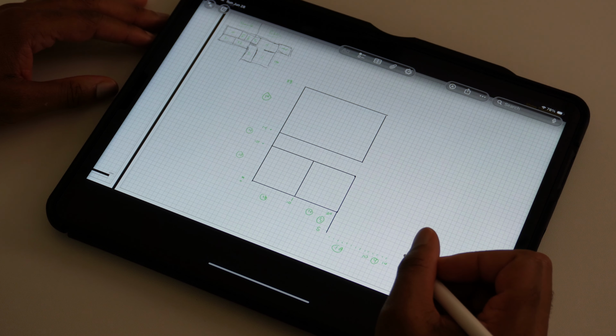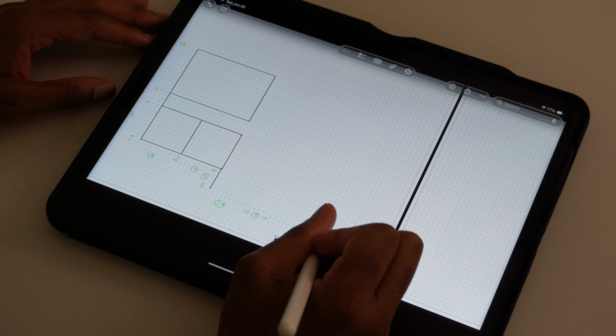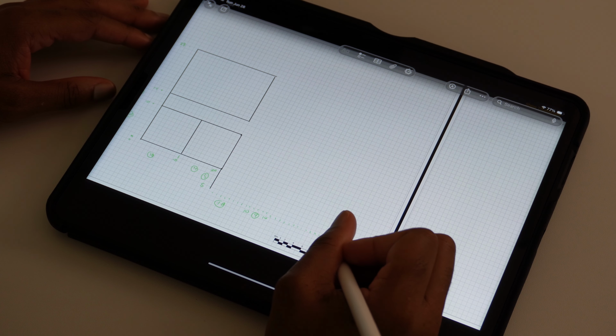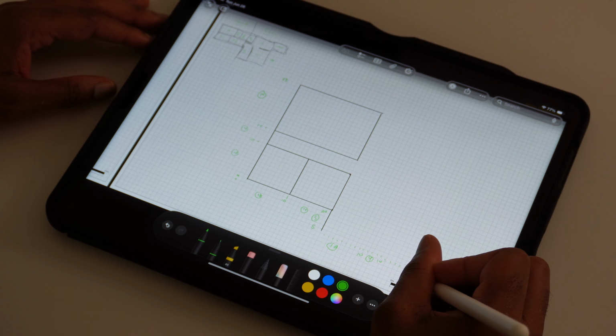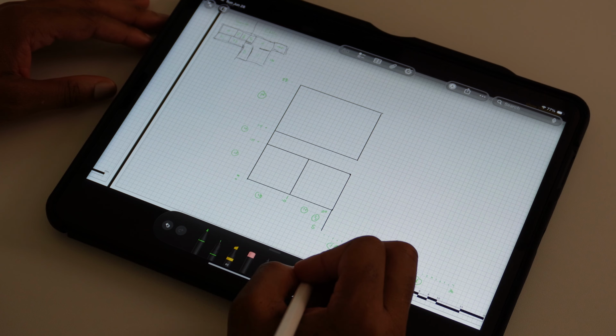So 2, 3, 4, 5, 6, 7, 8, 9, 10, 11, 12, 13, 14, 15, 16. Perfect. I think we're just fine. That's more like 20, 30. 30 there. 16. There we go. Perfect.